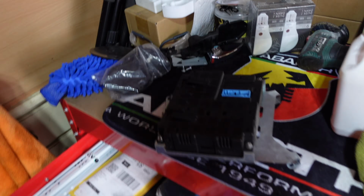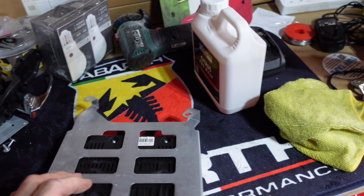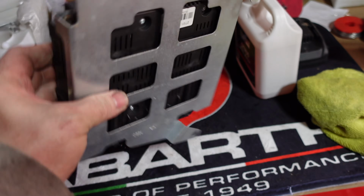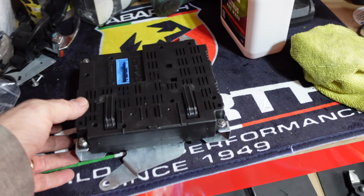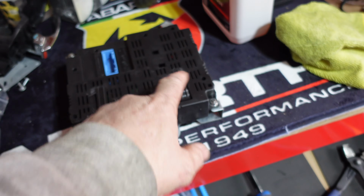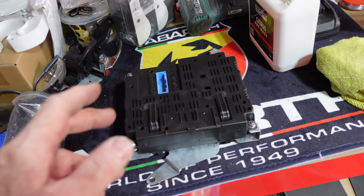Right, so this is out, drilled out the rivets, so you've got 3 rivets holding it into the inside of the car, as you would have seen in the other video if you've watched it. Now, when you send it to me, I need you to take it out of the cage if you can. So you've just got 4 bolts, or 4 nuts I should say. If you can take it off of that and then send the rest to me, it keeps down the size of the package and the weight of it as well. And if you don't take it off, I have to take the case apart and take it off myself. So it would help if you can. If you can't, then leave it and I'll do it, but I would prefer it if you can.